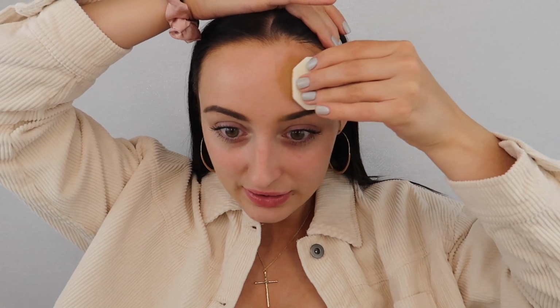So let me just pull my hair back, get that out of the way. Sorry, I'm trying to show off my cute outfit at the same time. So I'm just, I guess, rubbing it into here like this. And I'm just gonna start applying to my forehead. Whoa, this is dark. I'm thinking I may have messed up on the color match just a little bit. Just a little heads up, it's a lot darker on your skin than it is in here, so let's just make it work. Wow.